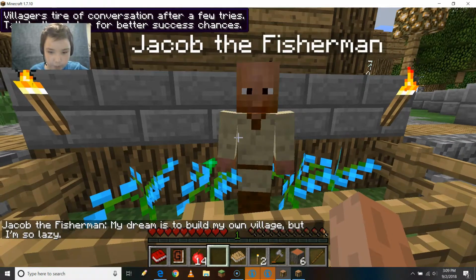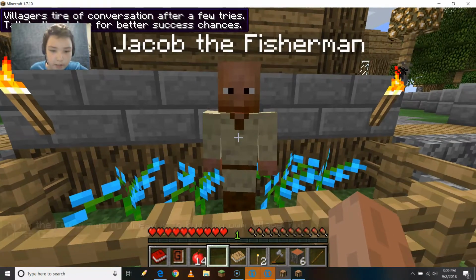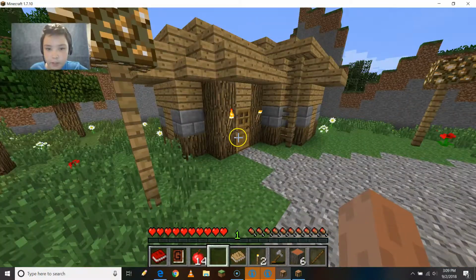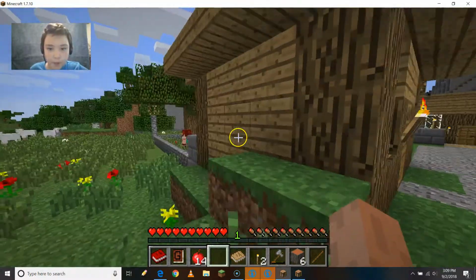Chat? My dream is to build my own village, but I'm so lazy. Villagers tire of conversation after a few tries. Talk to them later for better success chances. Okay, we're getting along pretty good. So Jacob, he's a friend. He's a cool guy. All right.